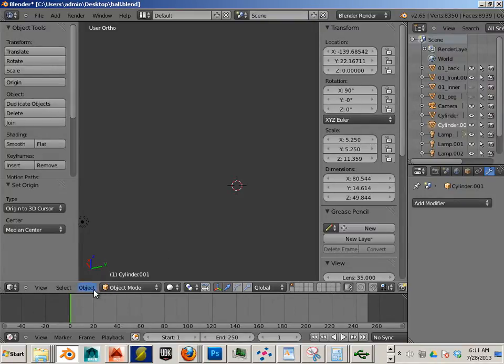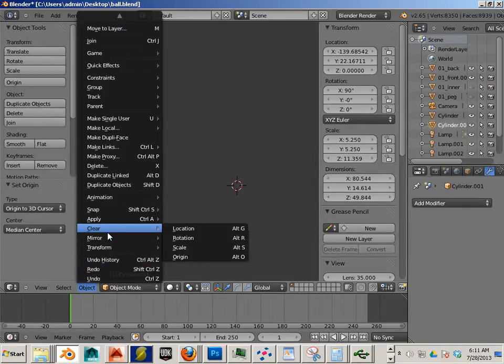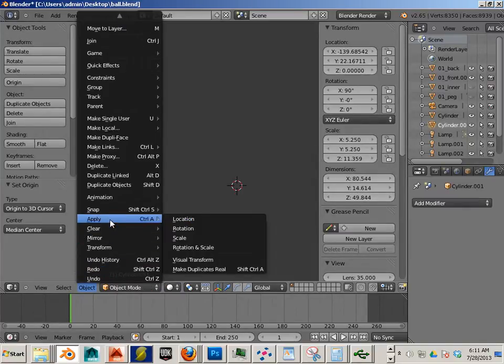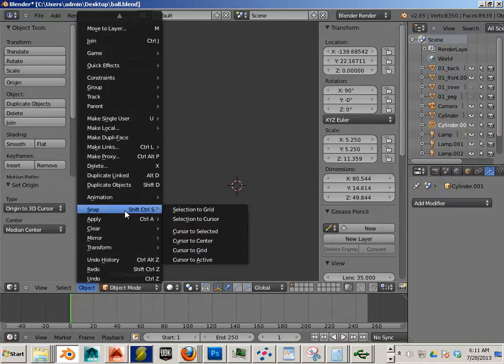So don't flame me, you Blender heads. I never show students hotkeys. I always use menus. I leave it up to them and their obligation to use the hotkeys. So just in case you want to use those hotkeys, Shift Control S, it's right there, right?